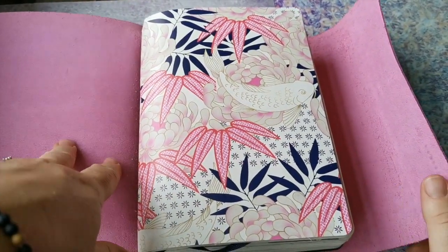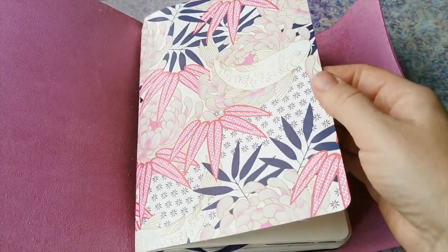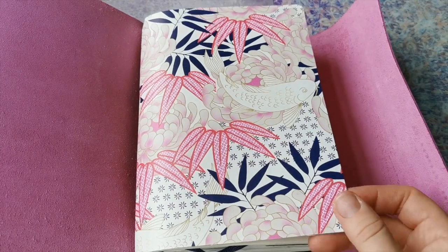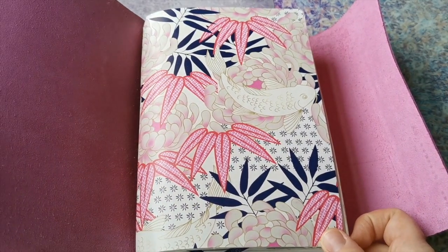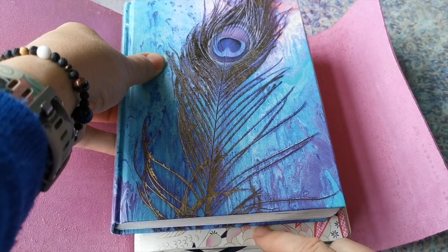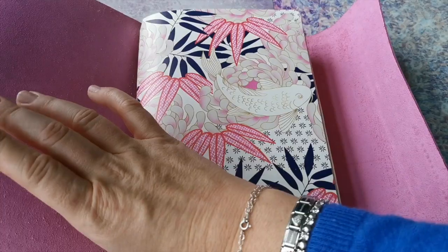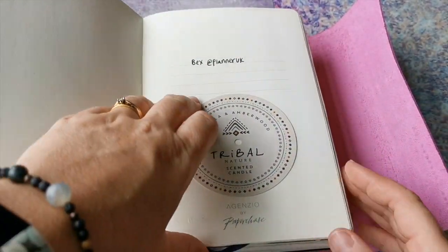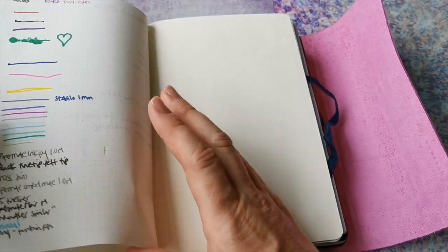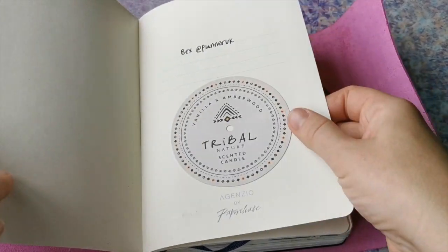Then I moved into this journal from Paper Chase - it's the Agenzio by Paper Chase. I love the cover, it's like a soft, really tactile kind of cover, and I love the design. I quite like the size because it's a little bit larger than most A5s. I am disappointed that I can't use fountain pens in it at all - the paper is really bad. It's a true A5 size but slightly longer. I like the feel of the paper, but unfortunately it is horrendous for pens. Even the finest fountain pens bleed through really badly, which is a real shame, so I won't be buying this one again, unfortunately, Paper Chase.